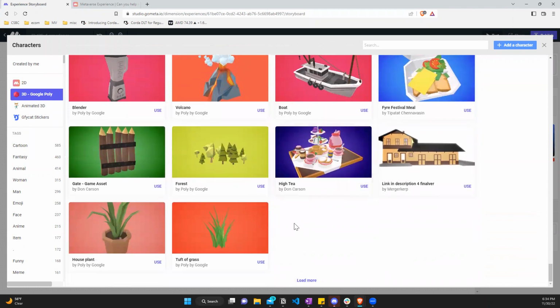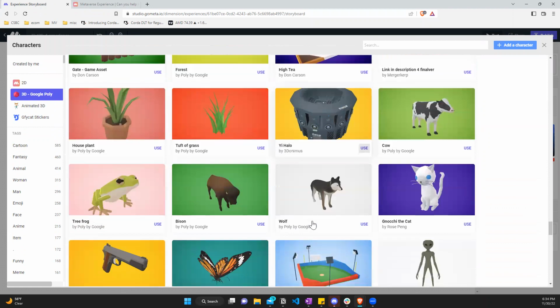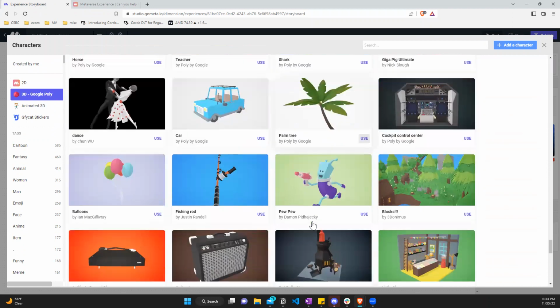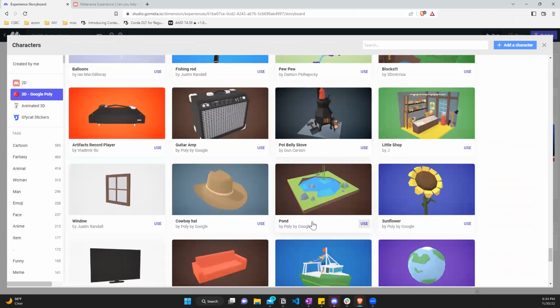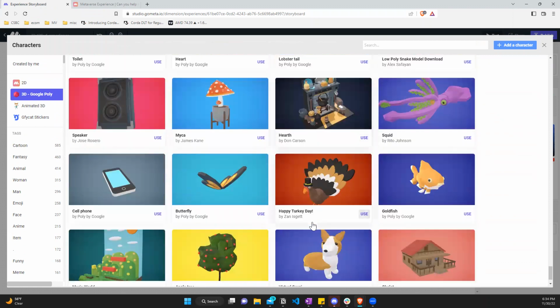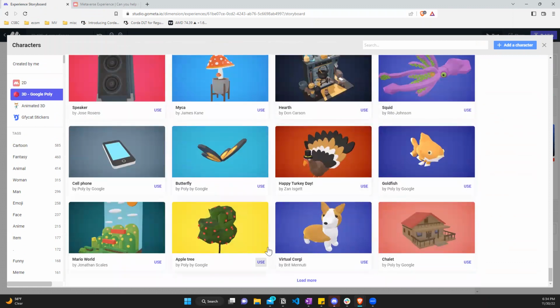I'm just really looking at these at this point. Oh, I like that one. I think I'm gonna use this one. Let me just see what else they got really quick. I'm broke.